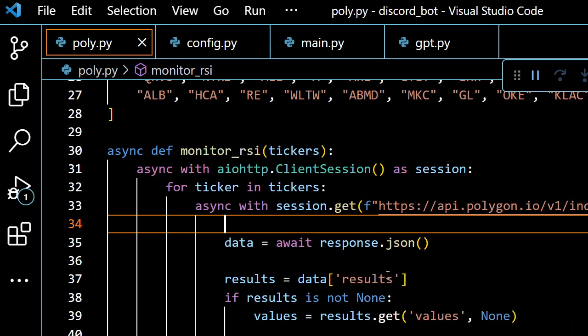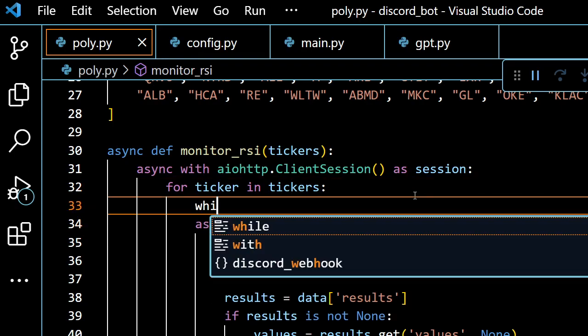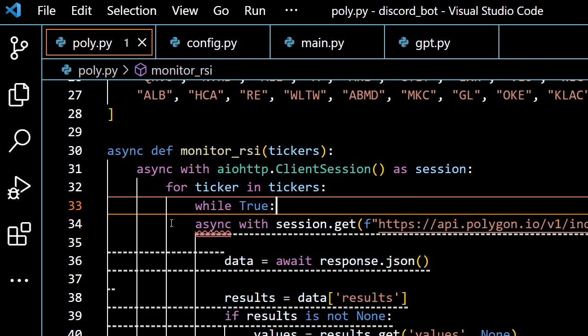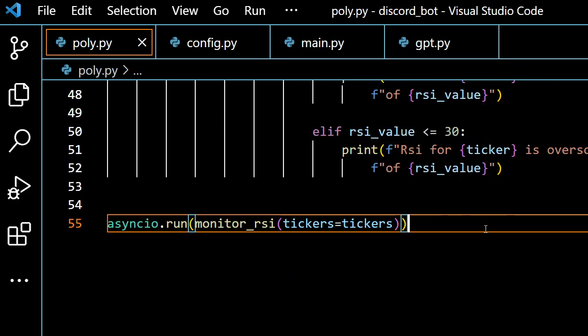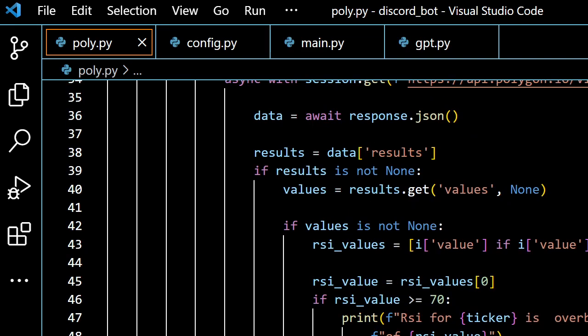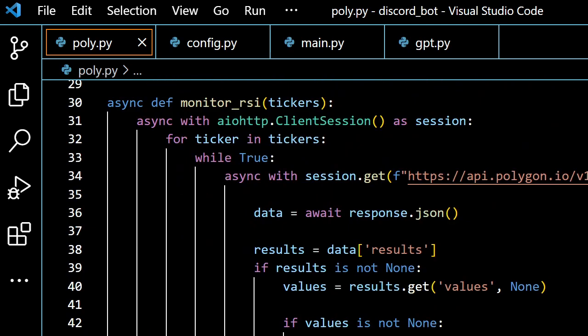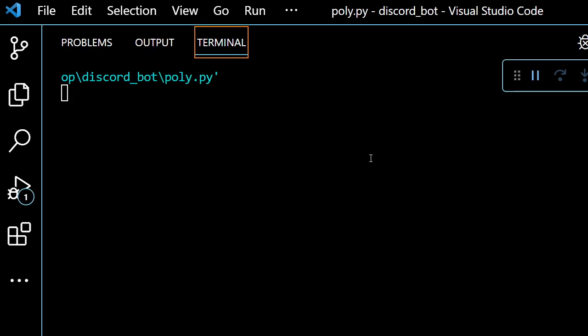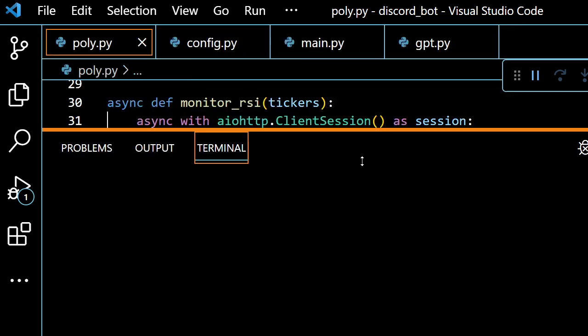But that's basically it. And all we have to do now is simply do while true, and then basically run it again. It just iterated through all those tickers, all 200, in about a minute. So now we're just going to run this again with the while true loop, and this will run indefinitely until we decide to stop it.